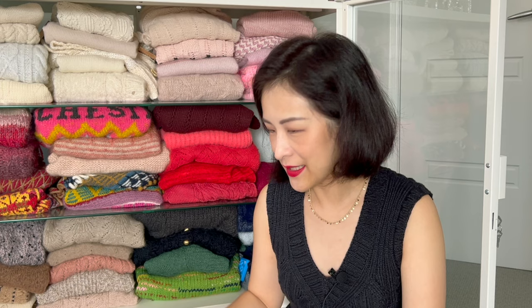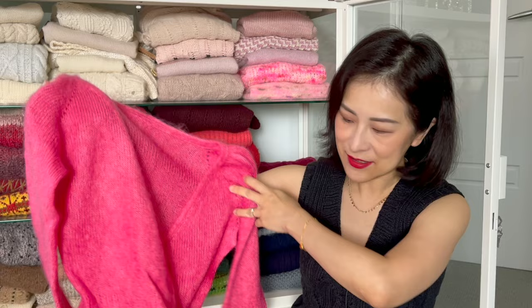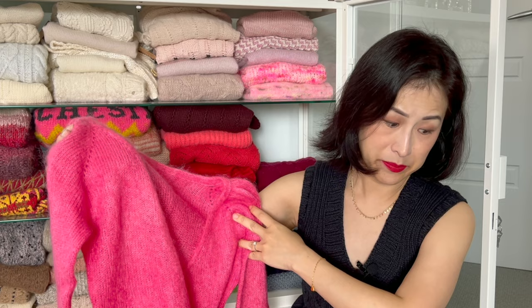Unfortunately on my Ravelry there's not a lot of description, because until recently I had a business and I was so busy — knitting was kind of like a therapy for me — so I really didn't record the yarn I used, the weight of the jumper, or the measurements. But now that I've sold my business I have more time, I'm slowing down a little bit, and I'm really enjoying the process more. From now on I promise my Ravelry will be a little bit more informative.